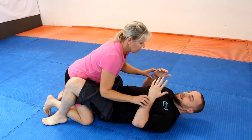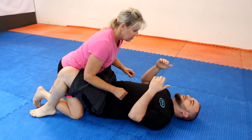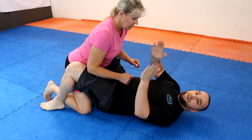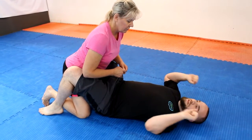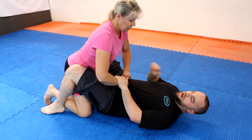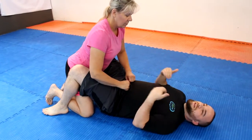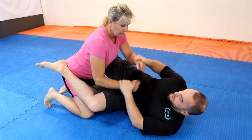She's between my legs, and time is really of the essence — I've got to be quick. I need to think about where her base is and where her center of gravity is. Her base is fairly narrow at this point, but her center of gravity is high, so I need to bring her over. She's trying to get at my belt or my wrists. What I want to keep in mind is I'm never flat on my back — I want to be off to the side, controlling the wrists.